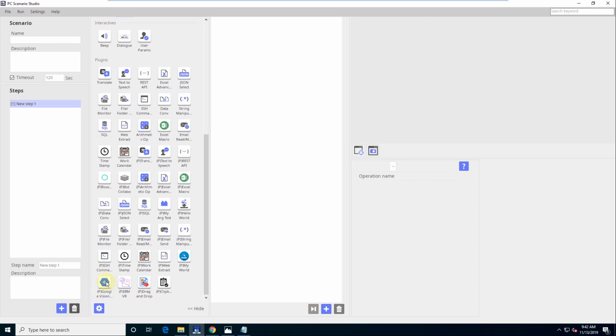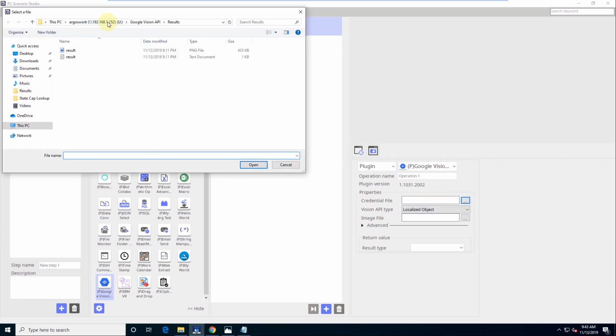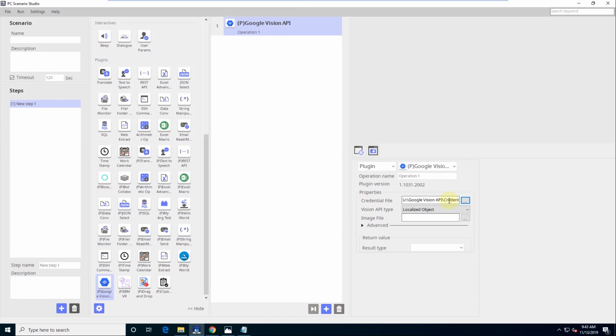So here is the Google's Cloud Vision API. I'm going to just bring in this plugin to my automation pane right here. And then all you have to do is just fill out these parameters. Right here, our credential file, this is a license file that we get from Google. Let me just first grab this license file, and it's already there. And over here, you choose the functions you want from this AI-based computer vision: OCR, face recognition, labeling, landmark recognition, logo recognition, localized object recognition, and the dominant colors analysis.